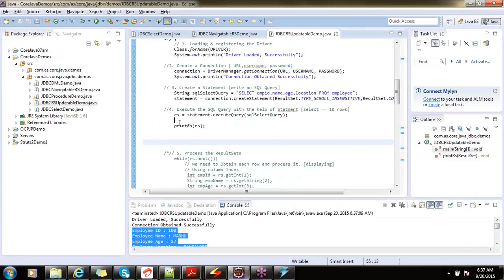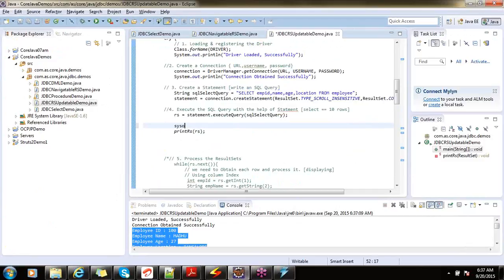Now I write a statement here: System.out.println, displaying the result sets from the database DB.